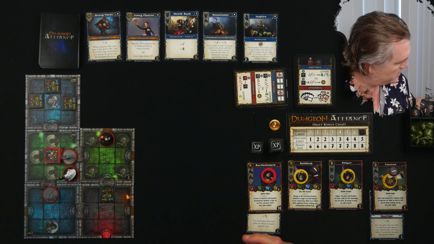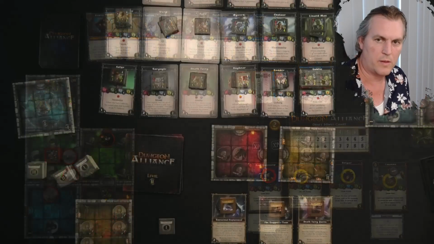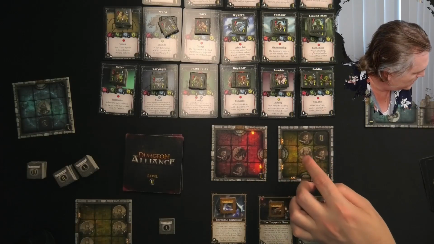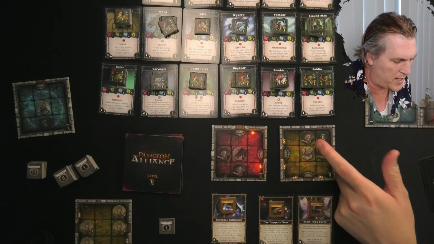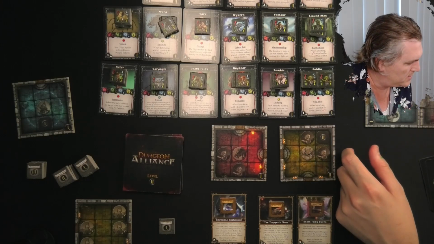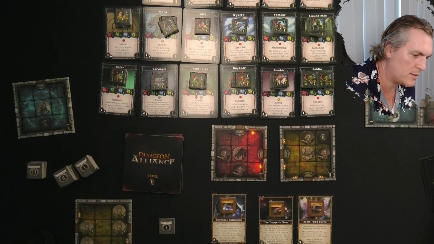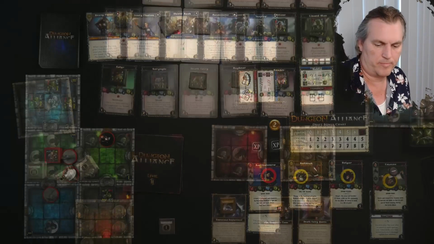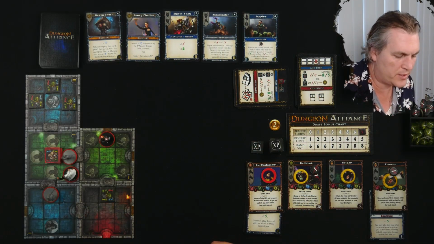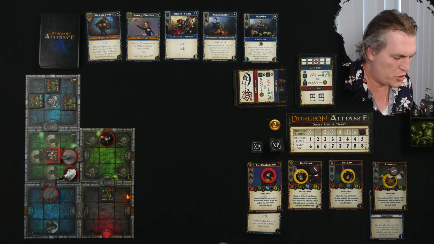What have we got to draft? Ooh. We have this, which has a gargoyle and a level 2 challenge token. So Bartholomew has a card that lets him gain stuff, but who is activating now? Against the lowest, so that's fine. Holy shield.